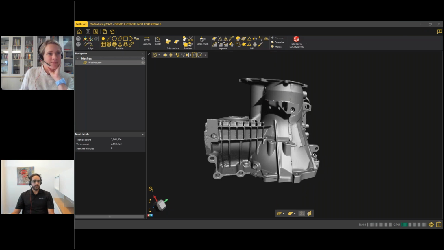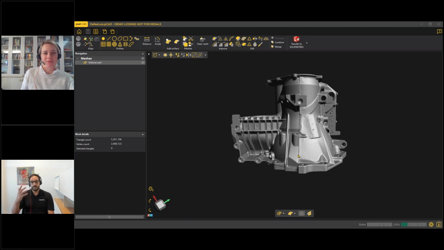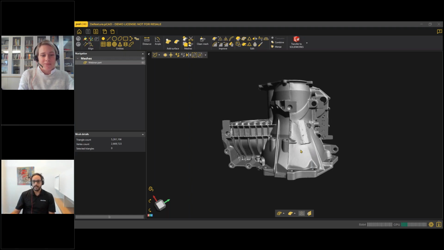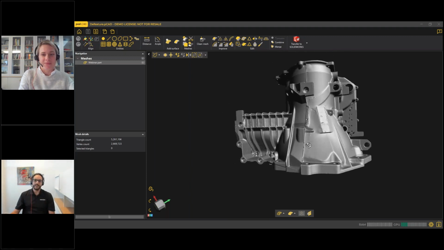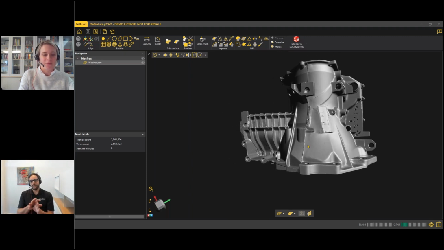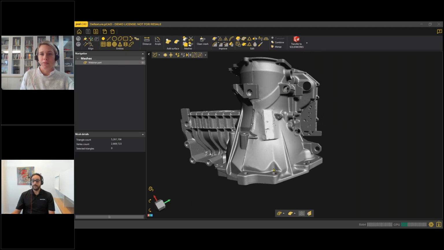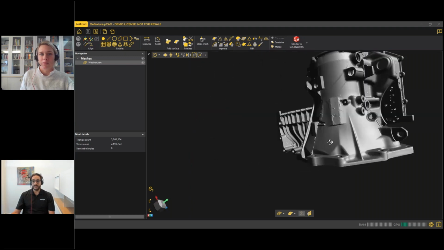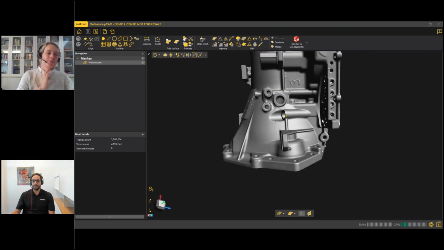So right now, I would like to show you the second feature, one of the tools that we introduced in the previous version. It's the defeature one, and I think it's a pretty good function where, instead of removing the data and filling the hole using two operations, we can use the defeature function. It's here, in the improve menu, and what we have to do is just select the part that we want to delete and fill the hole.